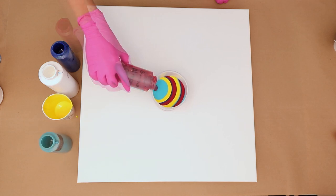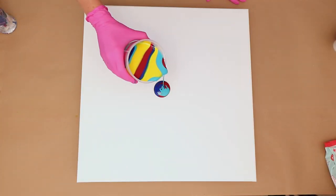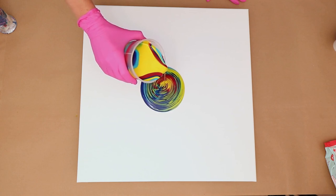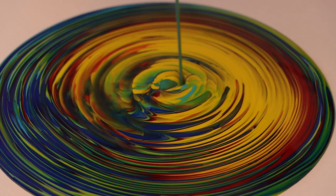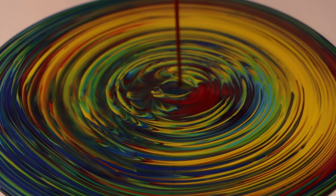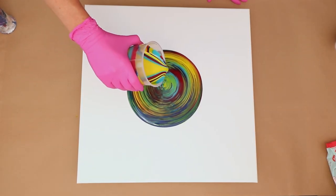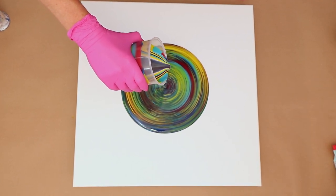All right, so as you can see, I am pouring my paints down the side. That is my preferred way to put my paints in the cup. It does definitely help with defined lines more, at least in my experience. Another thing, you can see that I am trying to go in smaller circles there. The video is sped up, so it looks like I'm going a lot faster than I am, but I'm not. And I do have quite a bit of paint in this beaker that I'm using, so it gets a little tiresome. And I almost want to quit sometimes, but you just got to have a little bit of patience and keep going, and eventually you'll be done.